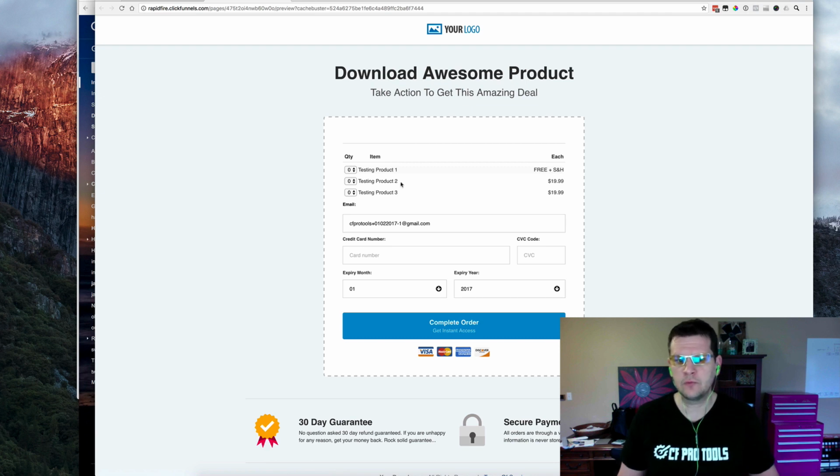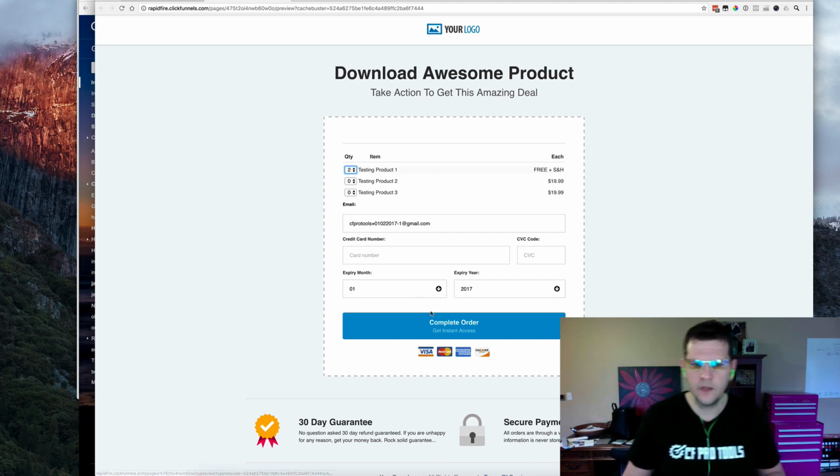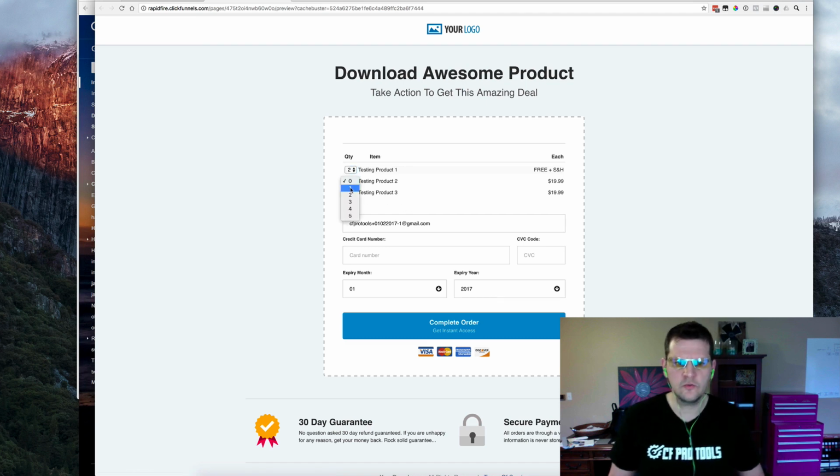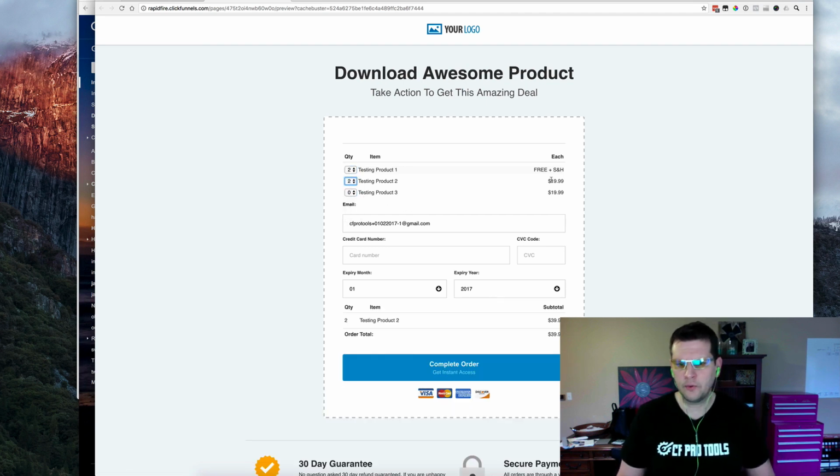The other thing that I've done with the script is if it can't detect a price here, then it won't show that line item in the order summary. So we can select a couple of these test product ones. There's no price because we can't detect a price because there's no number, so the order summary doesn't show. But as soon as we add in those that have a price, we'll notice the order summary updates and it gives us that order total, $39.98, which is 2 times the $19.99.